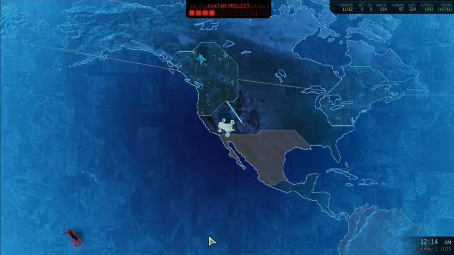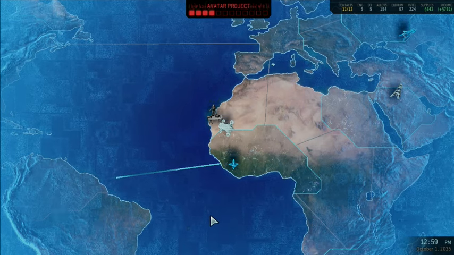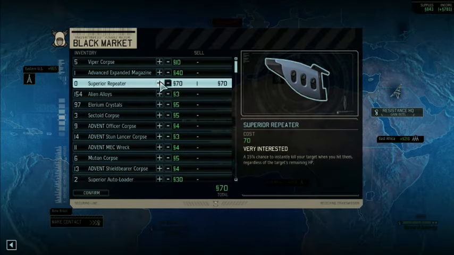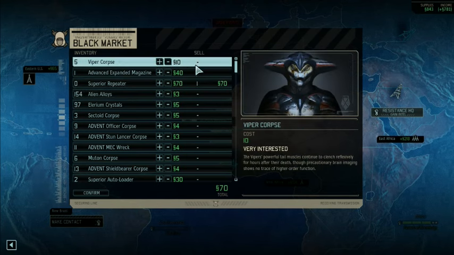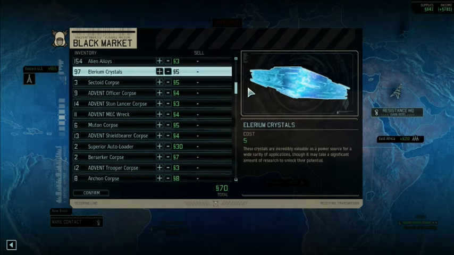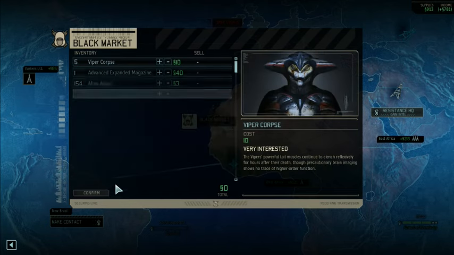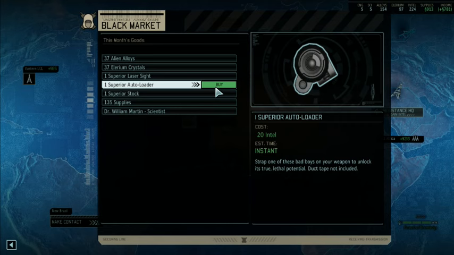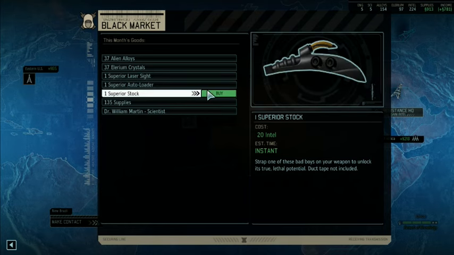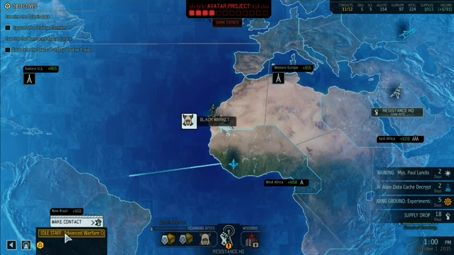Avenger plotting new course. Let's hit the black market real quick, since we do have some good intel, and I know at least one item to sell. Maybe we'll get some supplies or something here too. Okay, let's go to sell first, because I really don't like repeaters. Yeah, I think that might be all we're selling, but that's okay. Another 70. Actually, not a whole lot here that we want. I was kind of hoping for another PCS or something. That's okay.